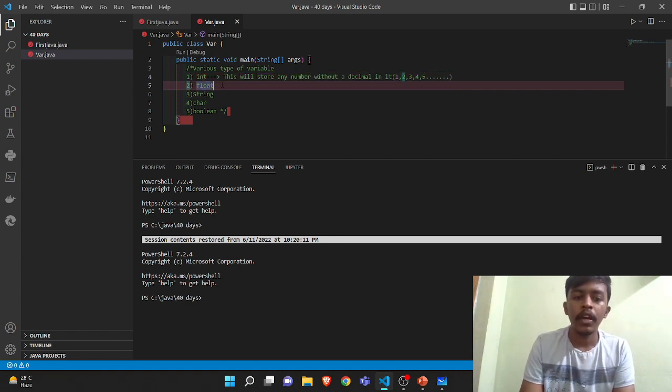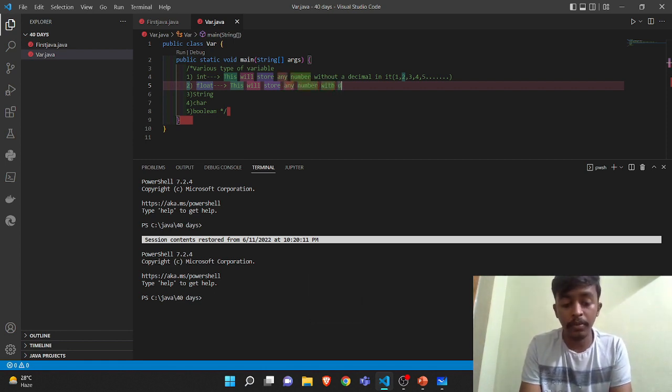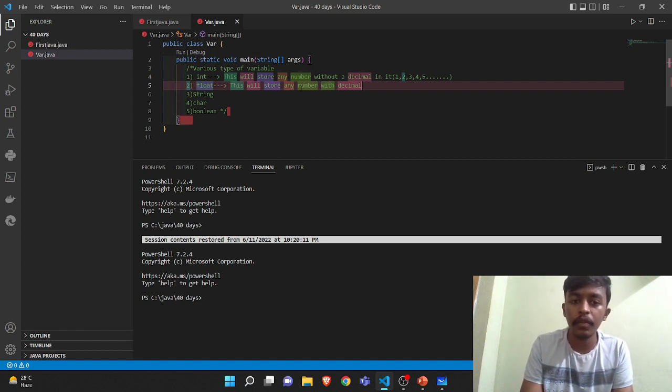Okay, and when it comes to float, this will store any number with decimal. Okay, int is a variable which stores a number without decimal, but float is a variable which stores a number with decimal. For example, 1.2434, whatever it might be, 2.3456, whatever it might be.